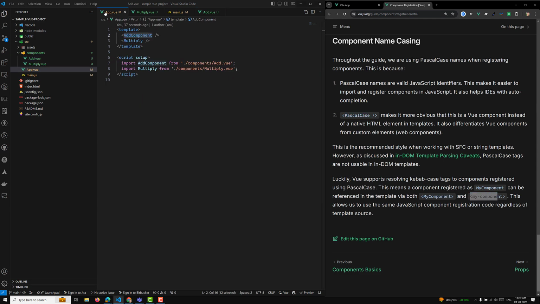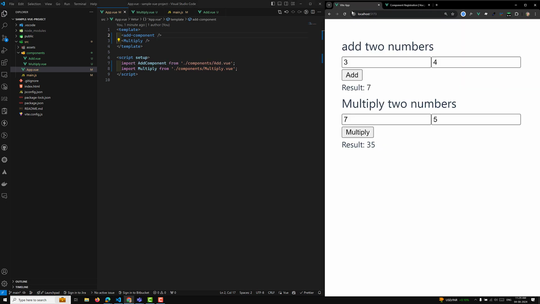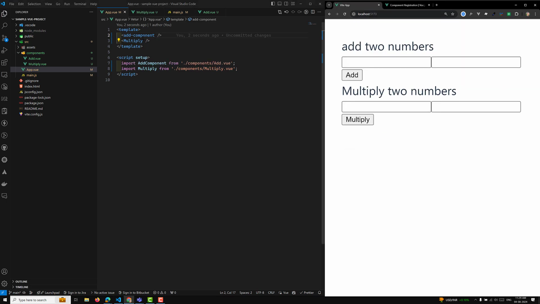For example, let's say that you are using the add component like this. If you don't want to use it like this, then you can do add-component. This one is also supported, it's not a problem. Why? Because whatever capital letter you use here, you will get a hyphen before that one, and that C will be converted into a small case. So this is also the same scenario. If you don't want to use that, you can also directly use it. Anyway is okay for you. So this is how we will be adding the components.